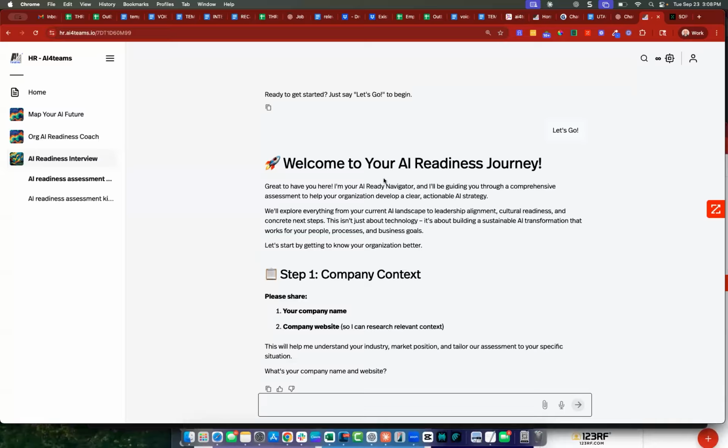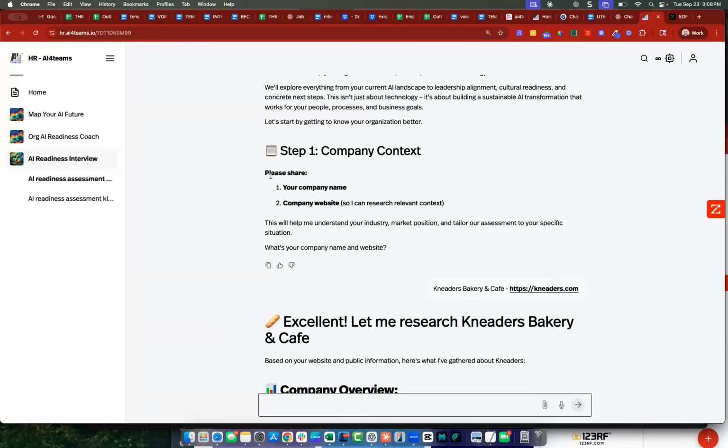I tend to design for that period because I just am a freak about this stuff. And I want to make sure that it gets a common output and it gets to the right result each time. And so I spend more time crafting it to make sure that it's always, like you can see as we're going through this, it's constantly going to nudge you to do the next thing.